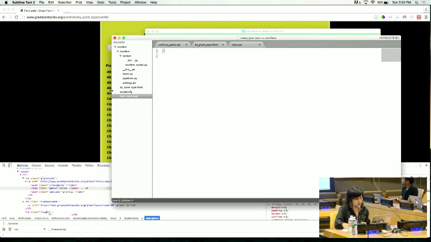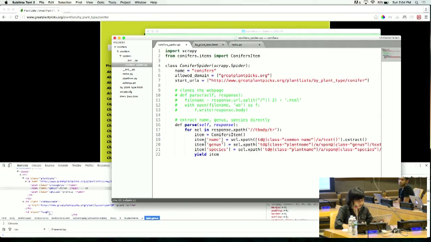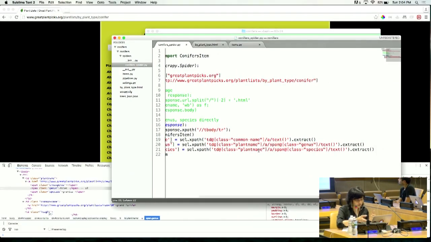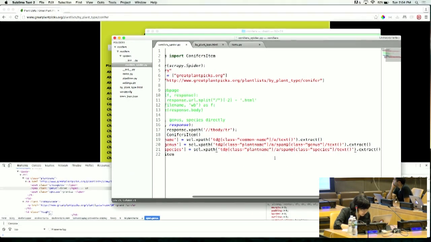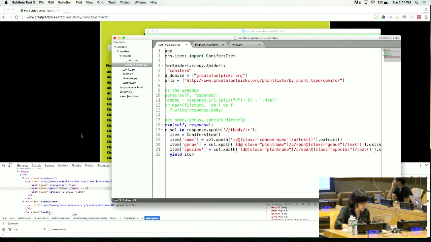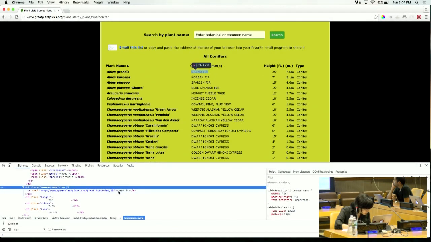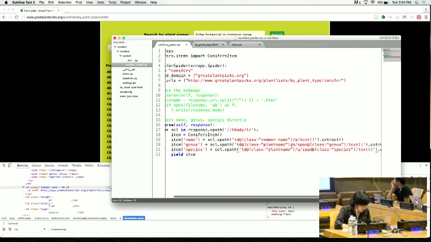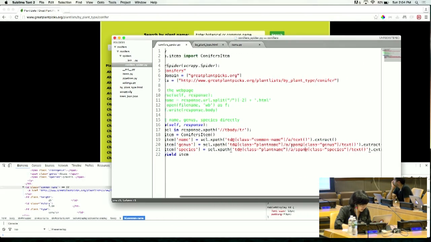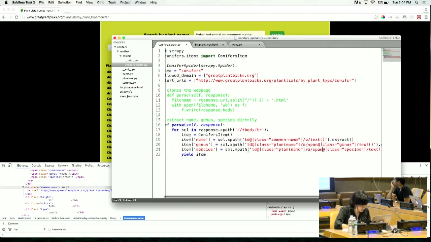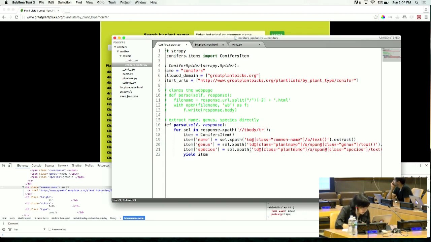All right, so when you get a blank screen, sometimes you have to look into the way you're writing the XPath, because all the stuff that you're looking into can create a bunch of errors. So right here, let's see. I'm going to look back and check. Okay, that's a common name, and then that's a... Extract. So the at sign goes inside.